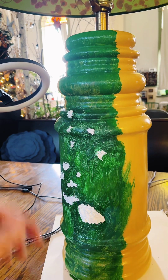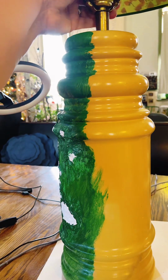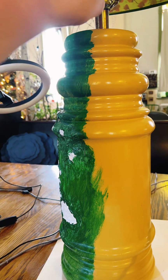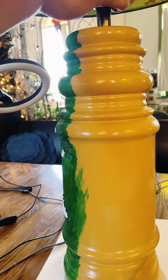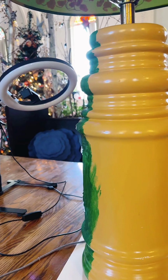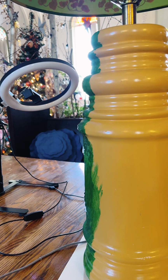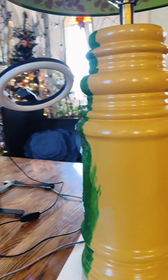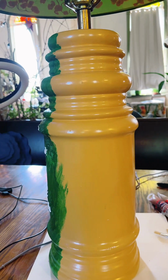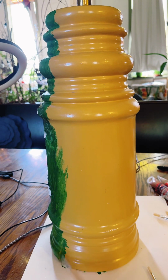I gotta let that dry. And I think what I'm gonna do is turn it over here. That's where she's going to paint the poppies, I think, Jenny. Yeah, I'm gonna paint poppies there. It's like whitening it out so the red will stand out stark. I'm gonna go down here with just this little.